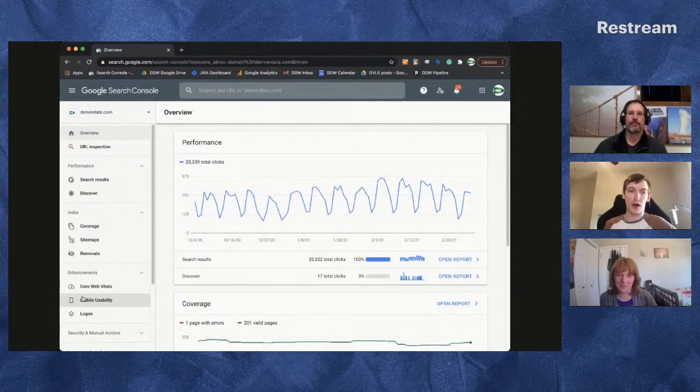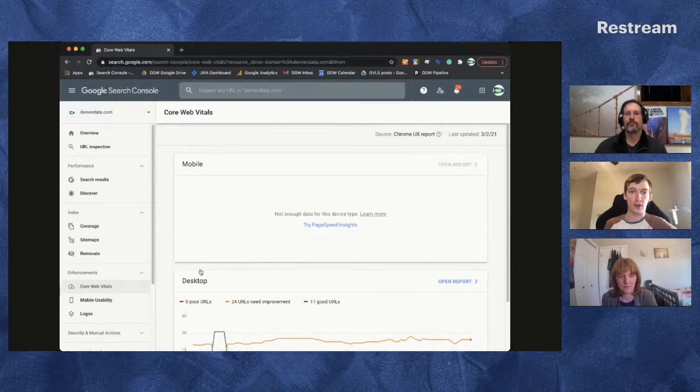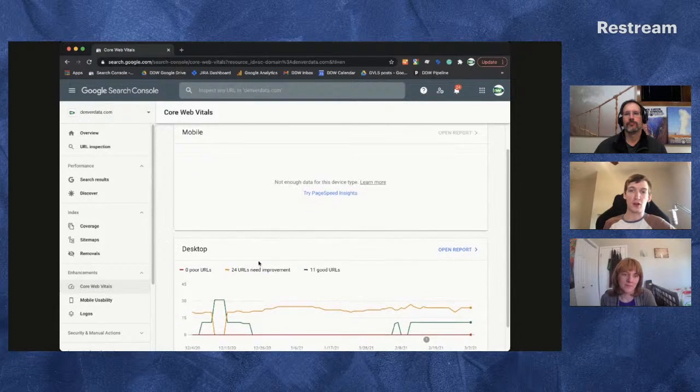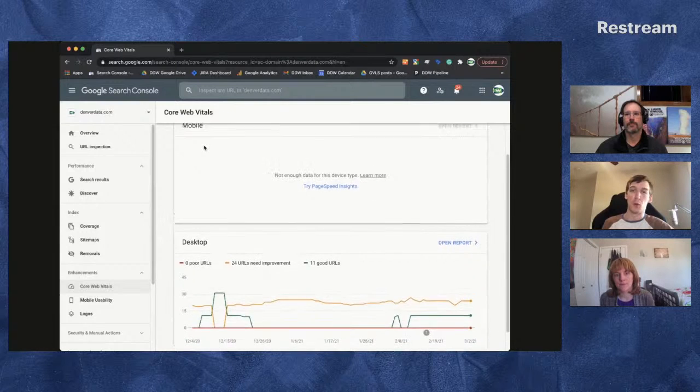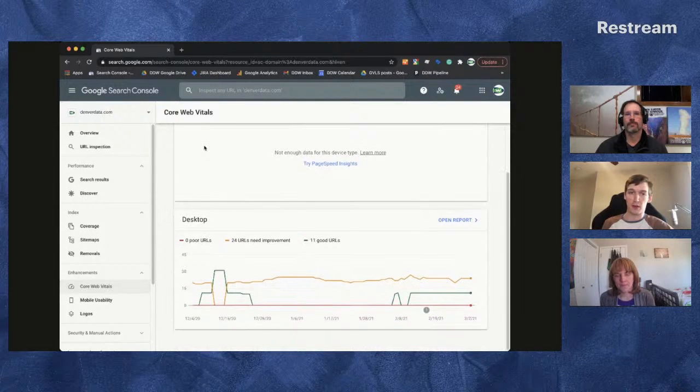Search Console. Once you're inside of your Google Search Console, there's this menu on the left, and under Enhancements, you're going to see this new Core Web Vitals. Now, it's going to be broken into two different device types, mobile and desktop. Mobile is what they're going to be running for at all times. But if you do not have enough data for one of the devices, it's basically going to say you don't have enough data. So mobile, we don't have enough data on this domain, but if we go down to desktop, you can see that we do have some data for some of the URLs to our site.